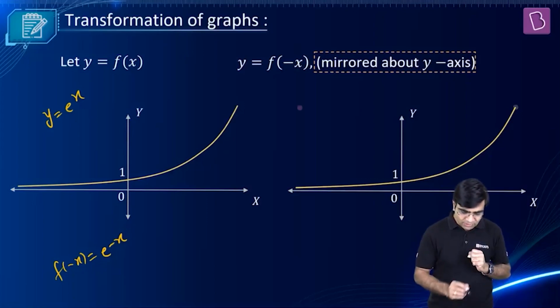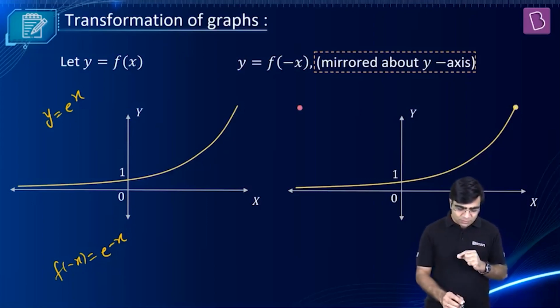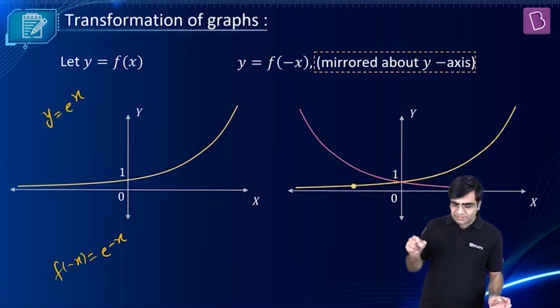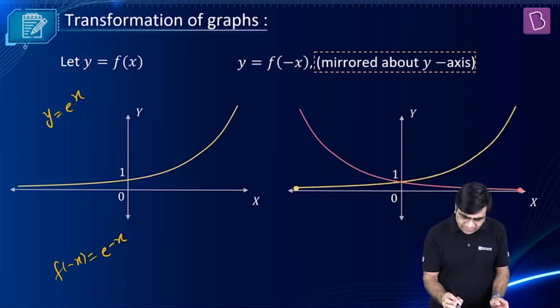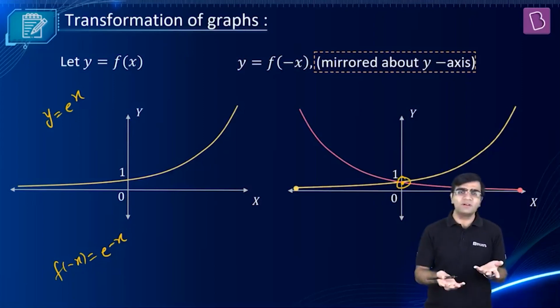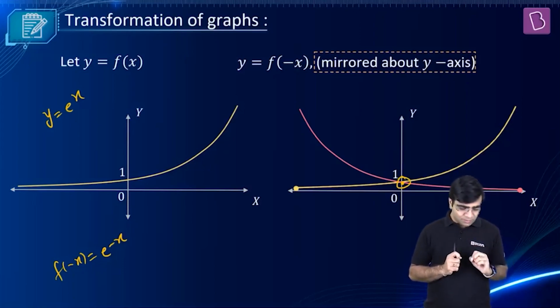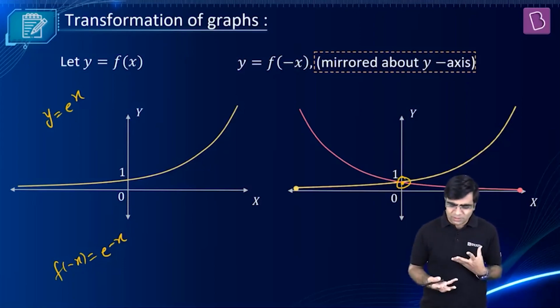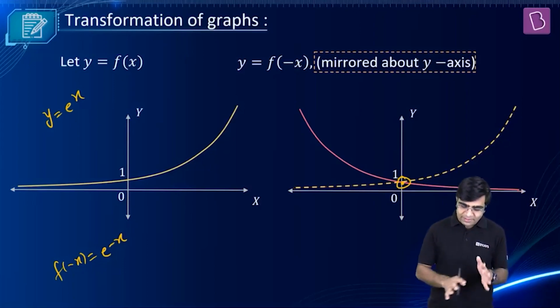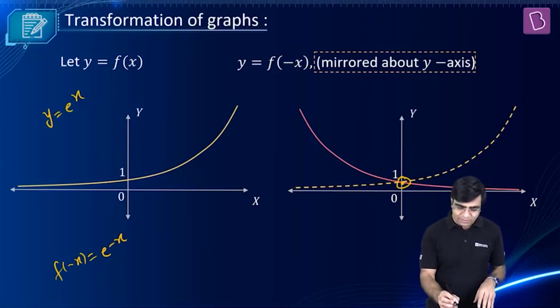Let's see the mirror image. See, that's how the mirror image of the graph is being traced. They will intersect on the y-axis only, of course. There is no doubt about it. Another thing you have to be careful about, something you can always recall: this is the final graph of y equal to e raised to minus x. Perfect.